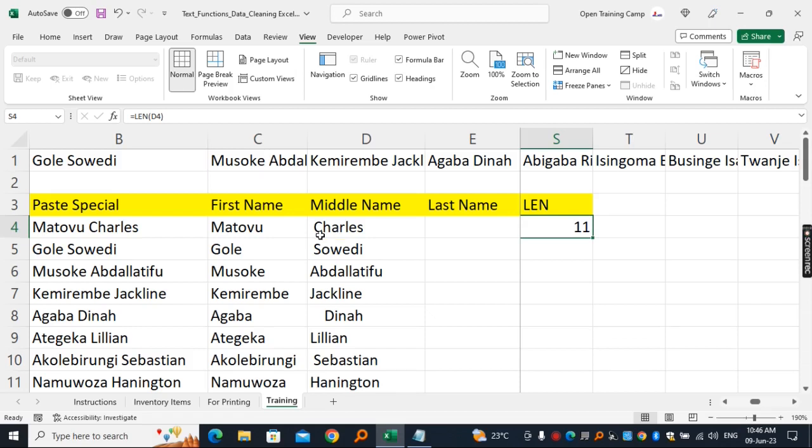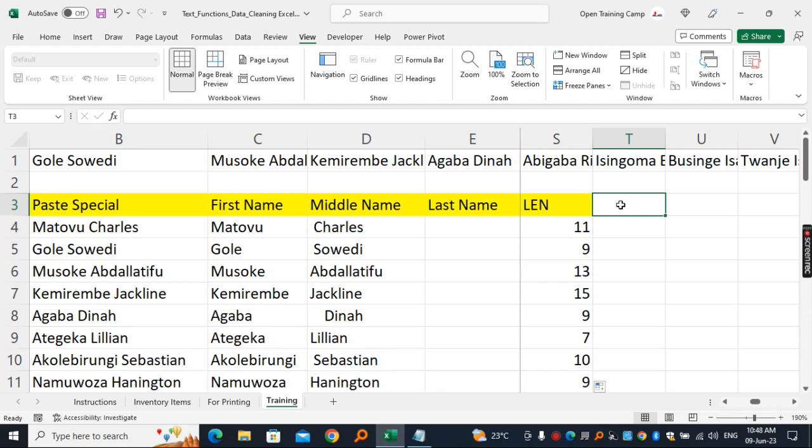This is not true because you can see Charles has 1, 2, 3, 4, 5, 6, 7 characters. But the len function is telling us that this name has a total of 11 characters. It's because there are extraneous spaces in this particular cell, which we need to get rid of. So I'll double click the fill handle to count all the characters for each particular name.